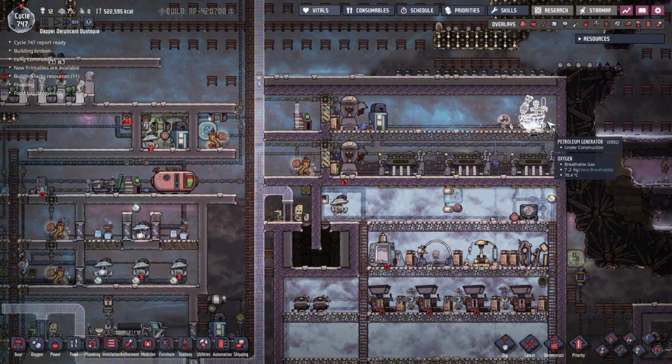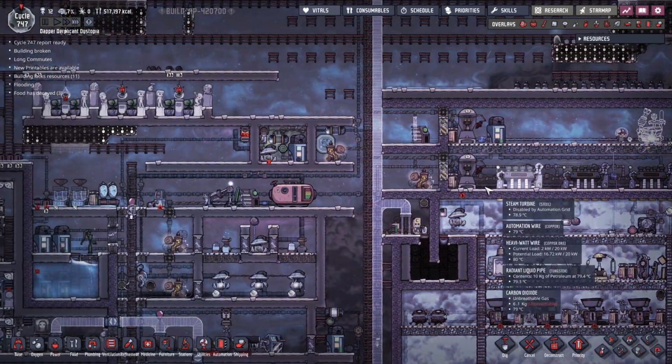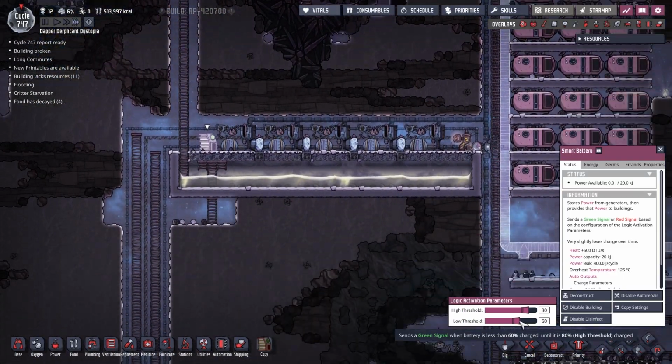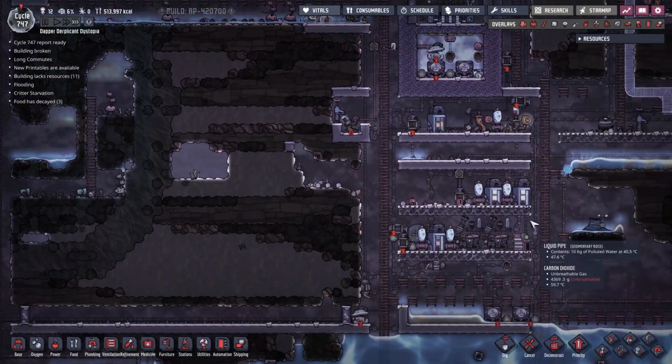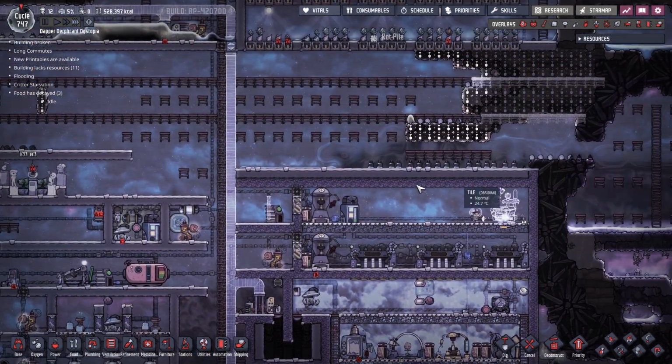Now, having this tuned up would be amazing. This one, I want the... Well, let me see. How are we setting this up? The natural gas turns on at 80. Low threshold is 60. Ideally, I want the petroleum to be higher. 90 and 70 would do for me.